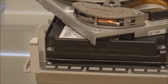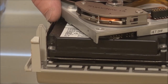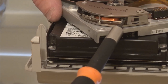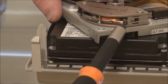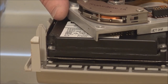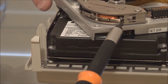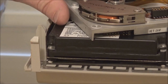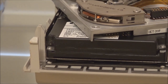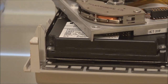But on some drives, I've found that due to lack of use, this will actually get stuck in this position. It will basically stick between the housing and this pin. They'll stick together. And even the voice coil, when it's operating, can't exert enough force to overcome that. So what will happen is that even though the heads aren't stuck to the platter, the head mechanism is stuck in its park position. It's made worse on some drives by the fact that in order to cushion the sound of the heads parking, you may have actually heard this, in fact, when you turn an old drive off, you may hear a clunk sound. And that clunk sound you hear is the heads being forced back in this position like that.